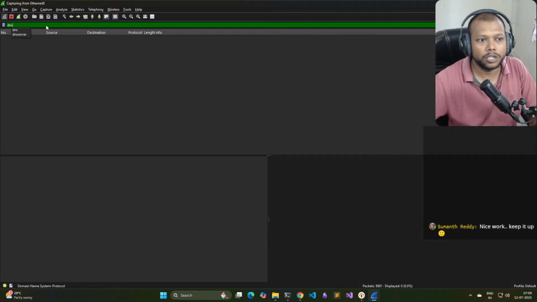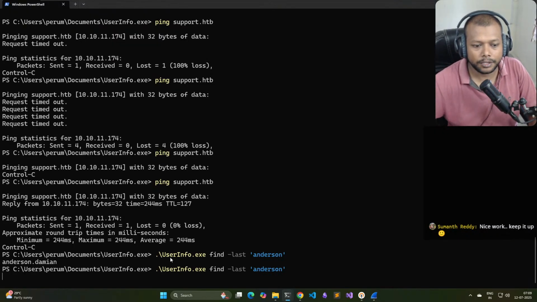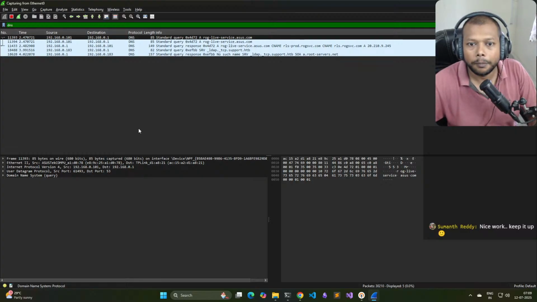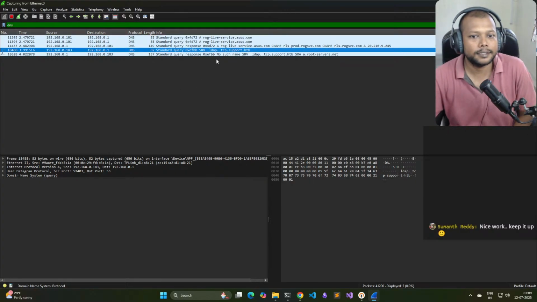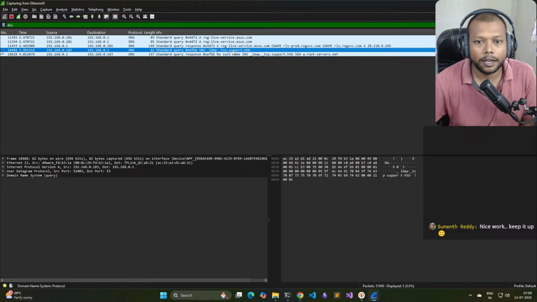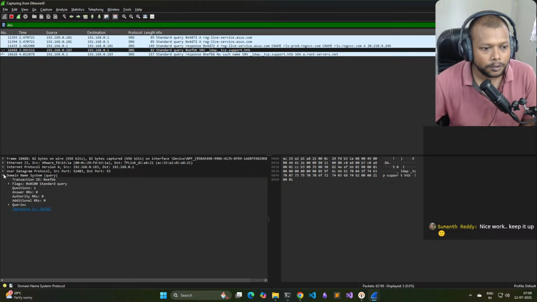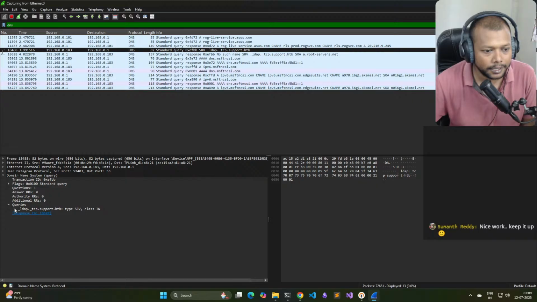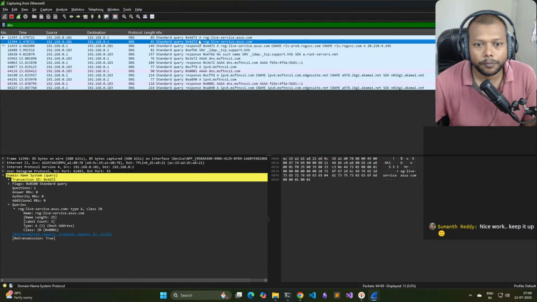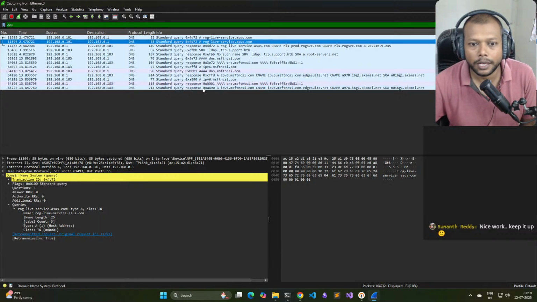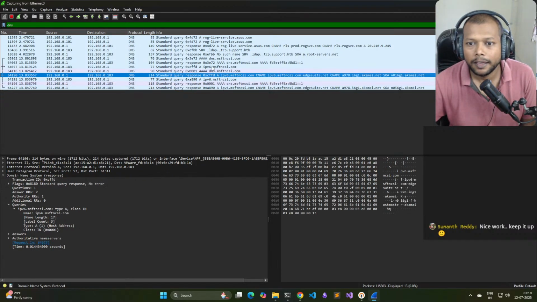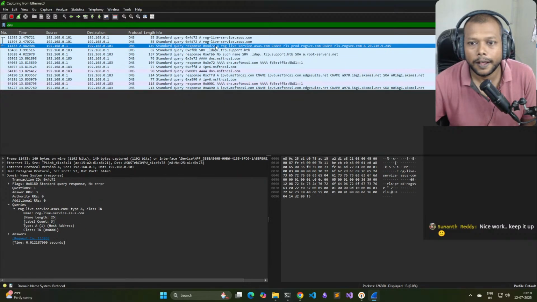I'm just searching for DNS, and I will give this request once again. You can see the hits straight away. They're to the domain support.htb. So here, if you go and see this, it is trying to query the LDAP. So we should be able to grab the credentials via this particular Wireshark capture as well. We can simply examine this capture to grab the LDAP credentials. So that's what I'm just trying to look.